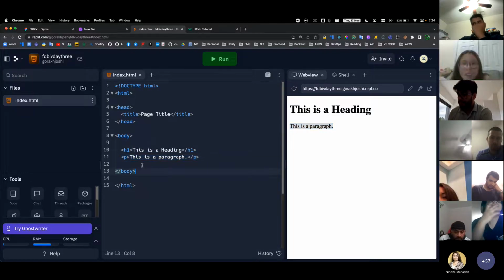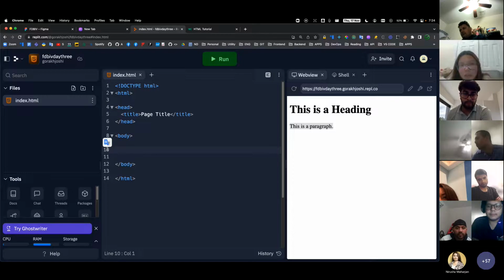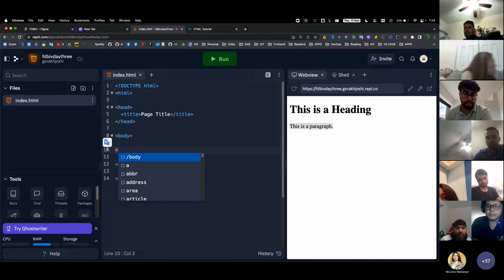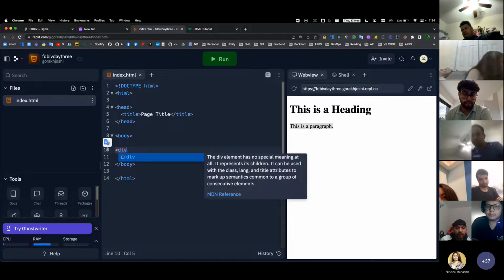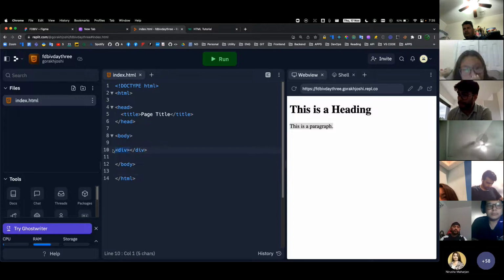Okay. So now, what should I do if I need to write a div tag here? Can somebody help me who is just new to HTML? We have just learned how to write a tag. How can I write a div tag? Less than, div, greater than. And yep, that's it. Another tag also came up, right? Yeah, that's the closing. What kind of tag is this one? The first one?